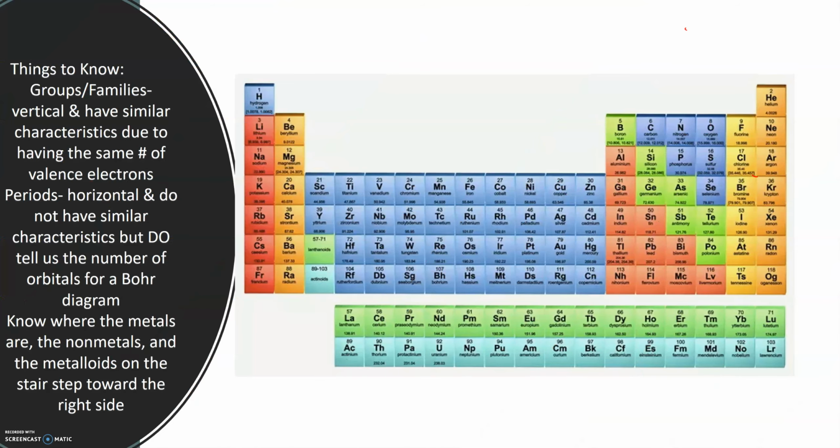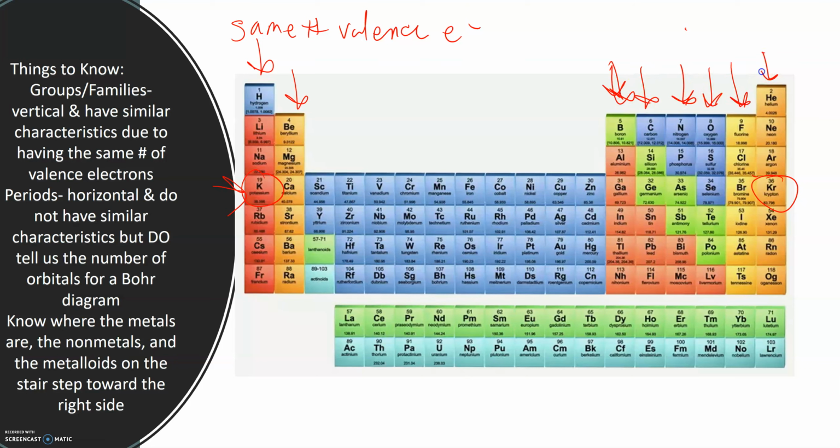All right, so know your groups and families. Know that each group is going to have similar characteristics. So as you go down a group, similar characteristics. As you go across a period, nothing is similar. Remember, we begin with very highly reactive metals, and we end a period with a completely unreactive gas. They have nothing in common, right? So we know that each group has the same number of valence electrons, and that is what makes them so similar. So all these groups or families are very similar as you go down a group.